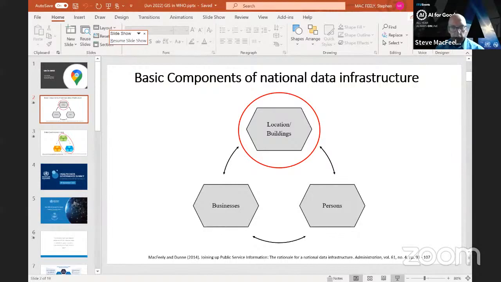Myself and a colleague published a paper back in 2014, and that paper was built on the Nordic model, which was really around the use of unique identifiers and the importance of linking different types of data. So in other words, we were making the argument that everything happens in time and space. So if you want to link business activity or economic activity to people data or social interactions, one of the easiest ways to make that bridge or that link is through location or geospatial. And hence you see the importance.